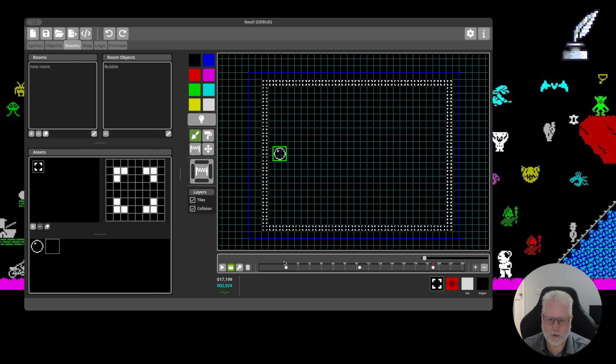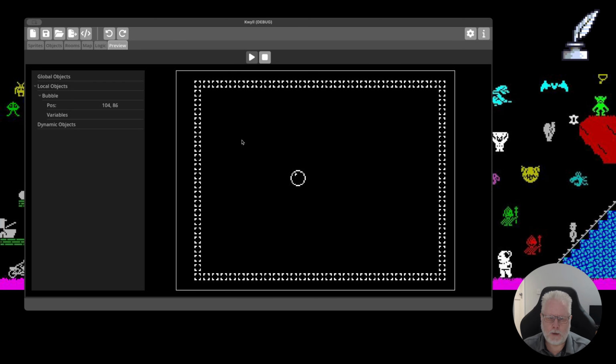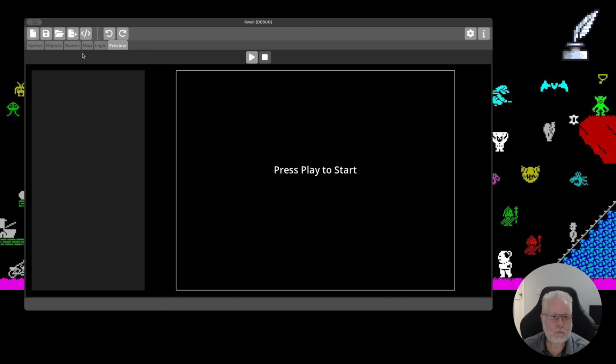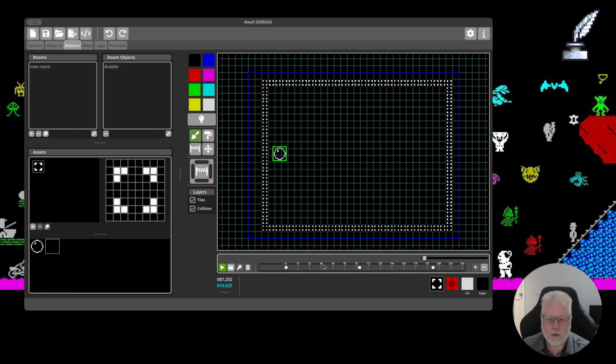So it's just basically creating a duplicate at that position. Now what that means is if we scrub this, it'll bounce. It will go from left to right and then back again. And similarly, if we go to the preview, it will go 2 seconds left to right and then 2 seconds right to left, and then repeat. So that's the majority of the features for that.